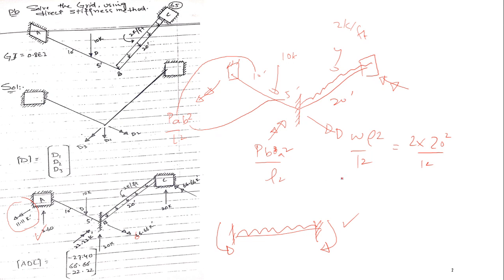I'm finding this reaction, so I'll be doing, taking all moments here, RA into 15 minus 10 into the distance, 10 into 5, is equal to 0. And what if I remove this and make it like this? So RA would be equal to 10 into 5 by 15, and it comes out to be 3, and in total it is 3.33. RA into 15 minus 10 into 5, 50 divided by 15.